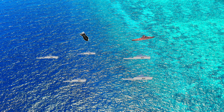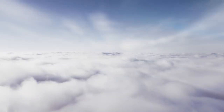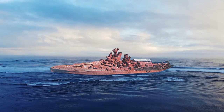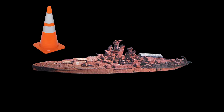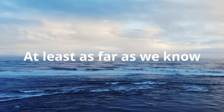The first bomb, named Test Abel, missed the target by a little bit and sunk only five ships. Then came bomb number two, Test Baker. Somehow this ship survived two nuclear tests, although afterwards it looked like a traffic cone, was extremely radioactive and severely damaged. Fortunately, no one was on the ships during the atomic bomb tests. At least as far as we know.